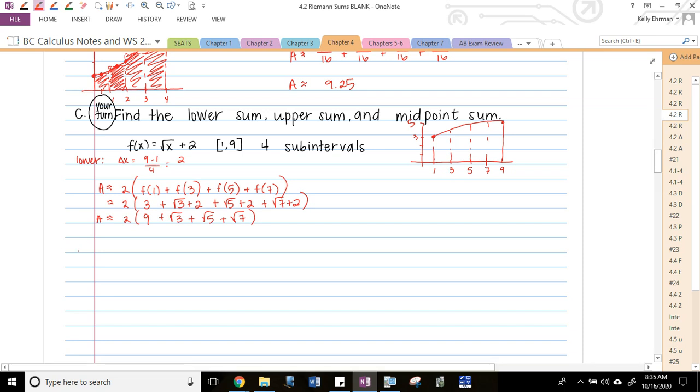Let's do, we'll do upper next. Just keep it in the same order. So upper. You have the same delta x. It's still 2. So the area starts off the same way. It still starts at 2. And if you want, let's do it this way. It's an upper sum. So why don't we go ahead and just write our first one as the right side here, like f of 9. You don't have to do that, but it might be a good way to make sure you're not including points you shouldn't be. F of 9, f of 7, f of 5, and end at f of 3.